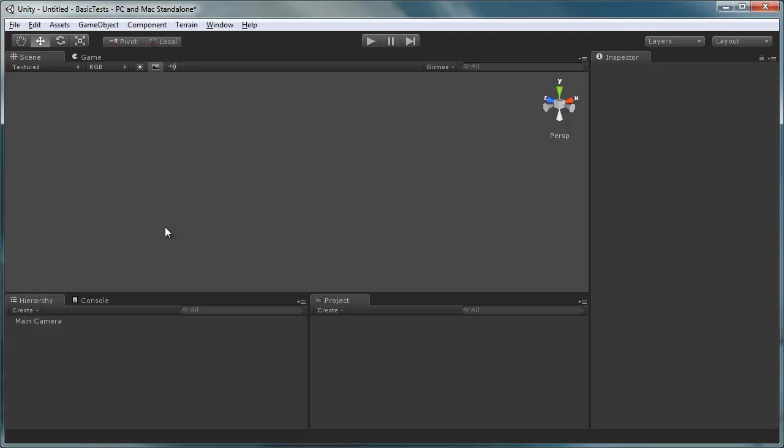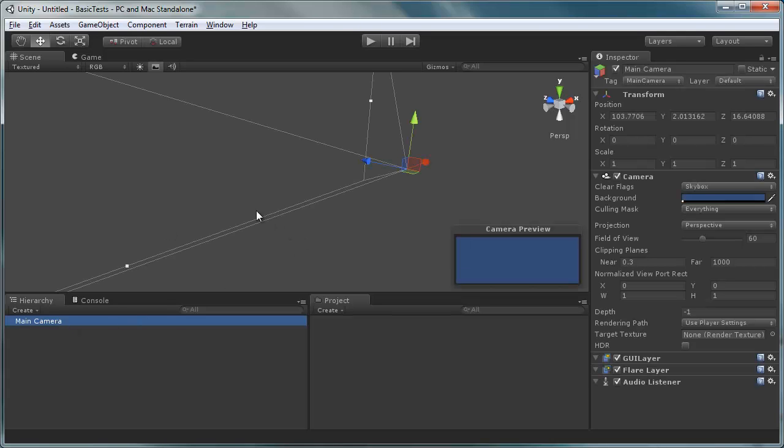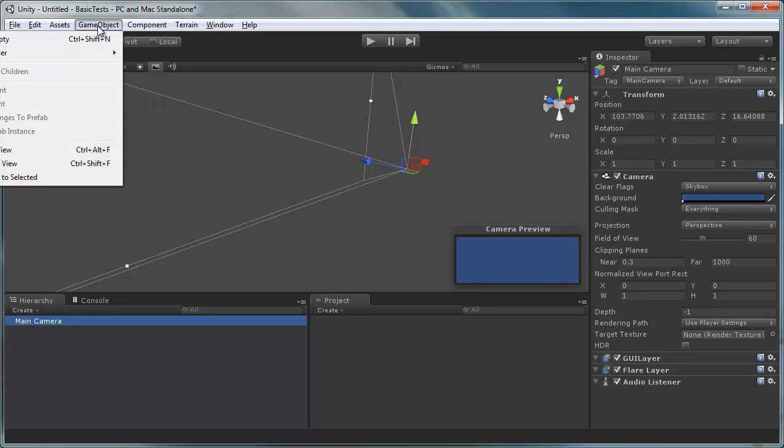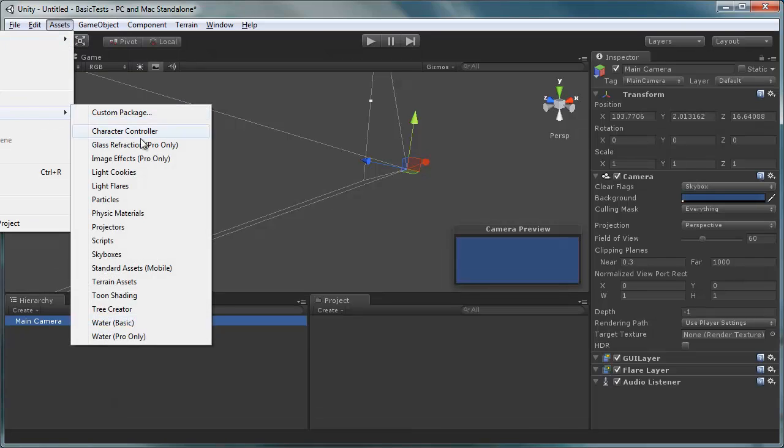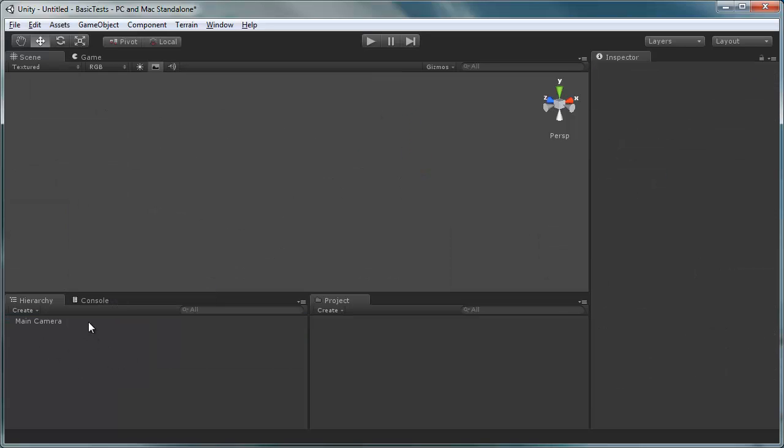Now in this lesson, as you can see here, I've just opened a very fresh Unity project. It doesn't have anything except for the camera. In fact, there are no scenes and no assets at all. If you look at the assets, for example, we import packages, there are none. Actually, all of them are available for us. So basically, I haven't imported any of the standard assets.